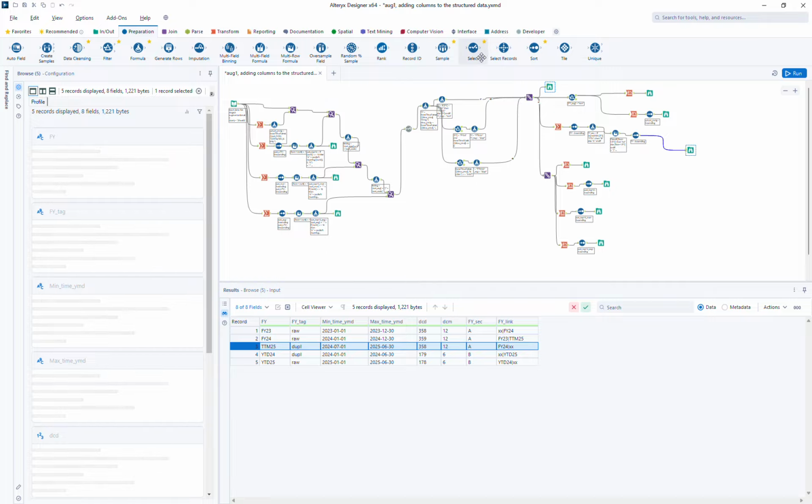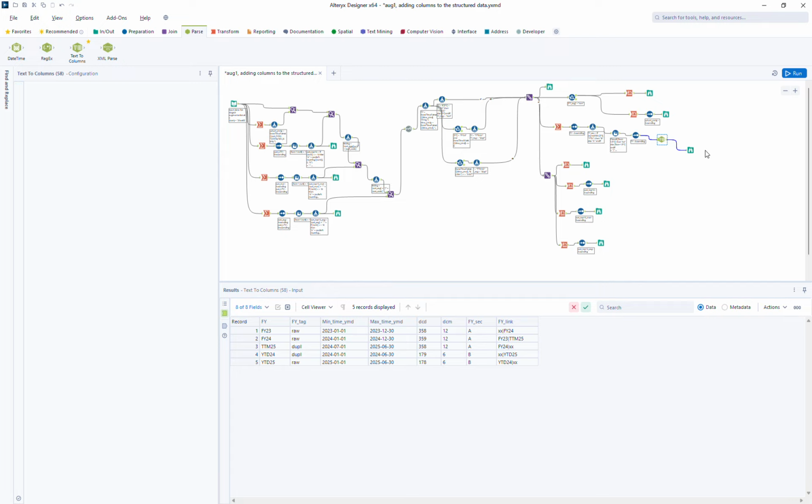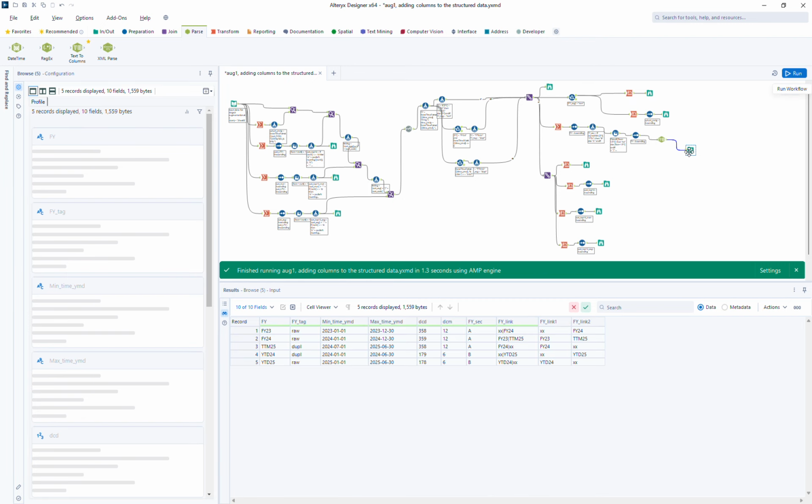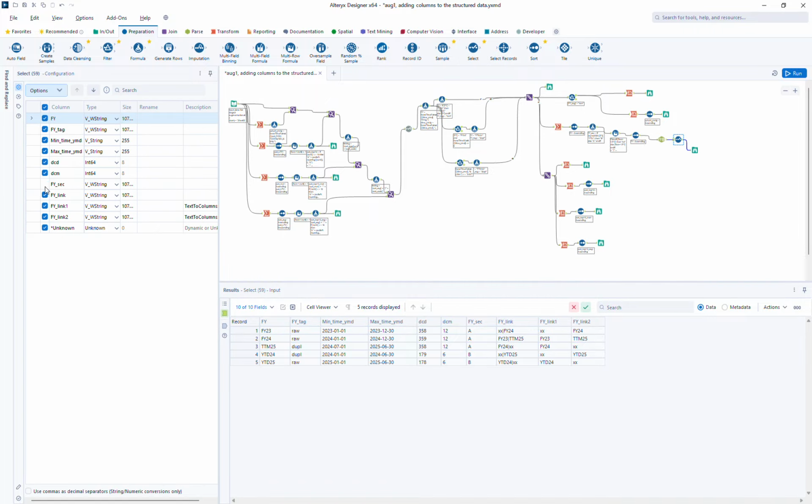After this, I will split them out into two parts, using the vertical bar to split the link. You can see here like this. Now you have the two parts, and you know this one is the last year and this one is the next year. I rename them a little bit: I won't use FY link anymore, but I will use FY last and FY next.